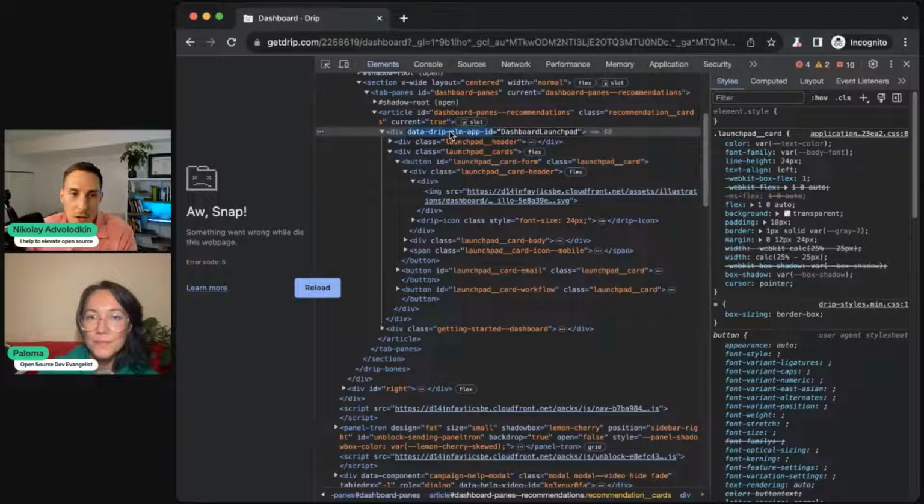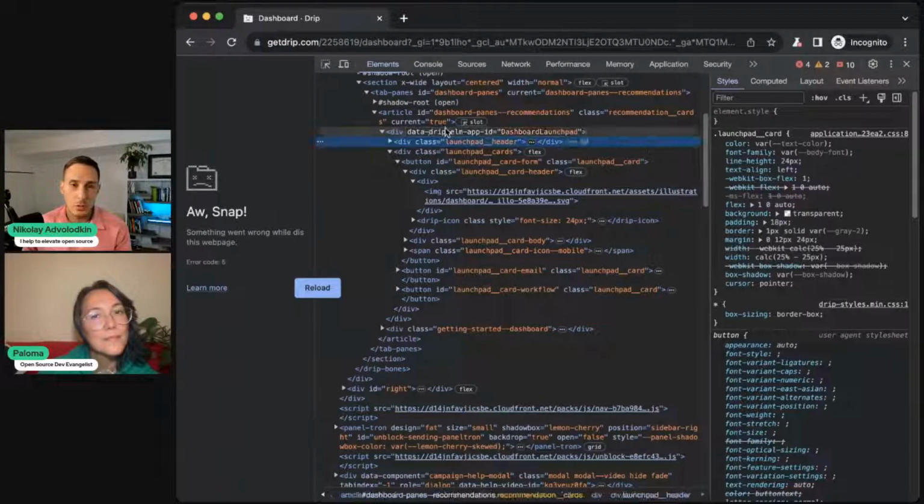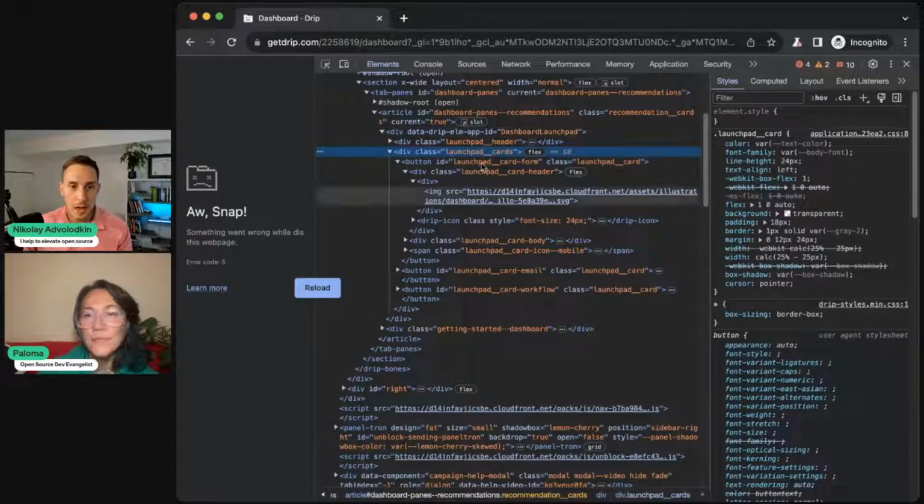Yeah, that's a unique locator that they generate to do automated testing for their app, because data dash attributes are commonly used to find locators. And so we can actually probably just do that. Select the whole data drip element app ID equals dashboard launchpad.